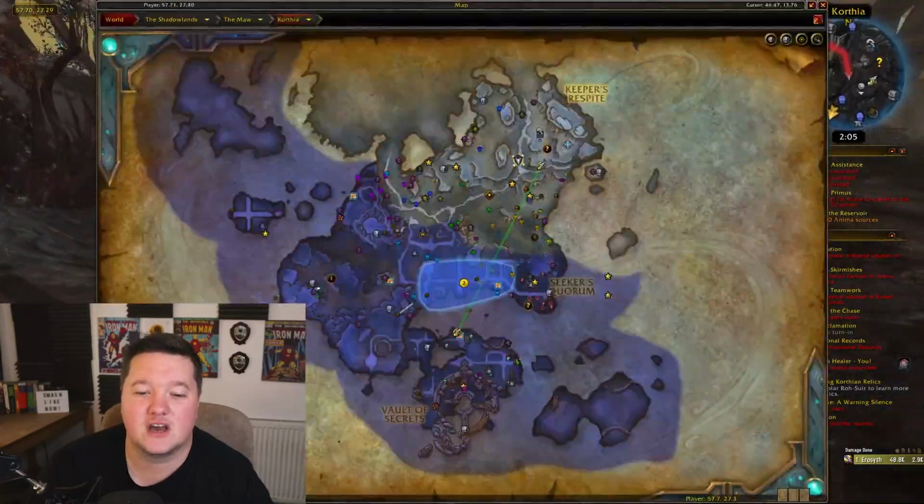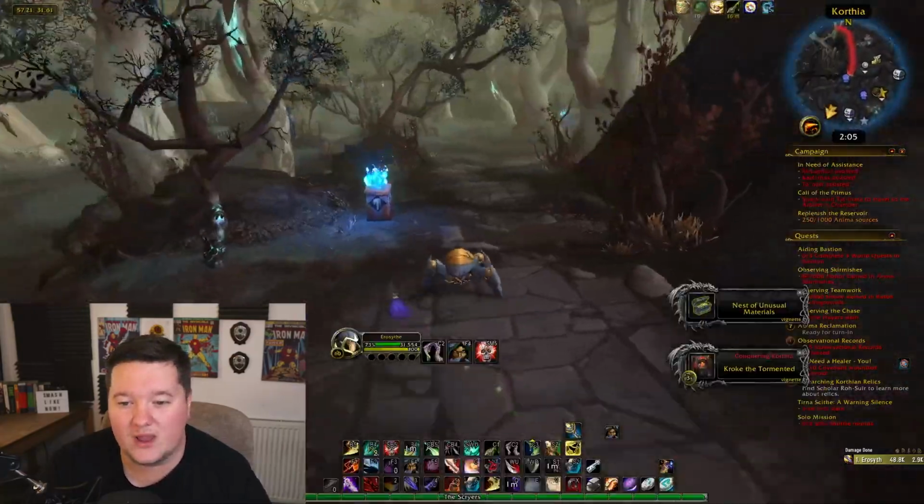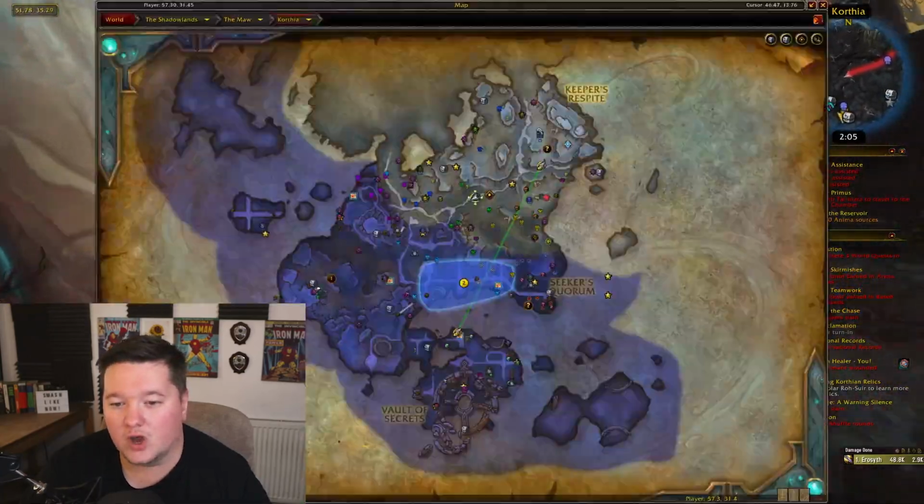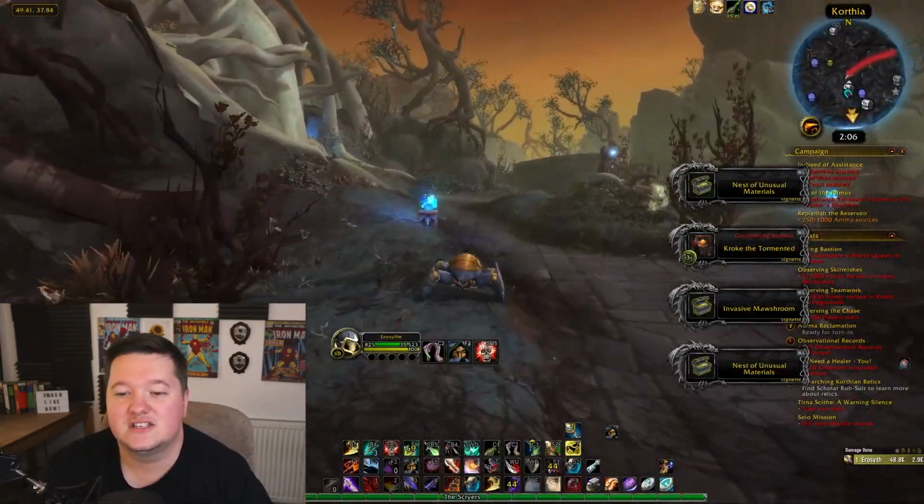Speak to him and click on the dialogue options. I am ready. Let's open the way. Give him a moment to complete the ritual, and then a large white portal will open in the space in front. Jump into this portal.